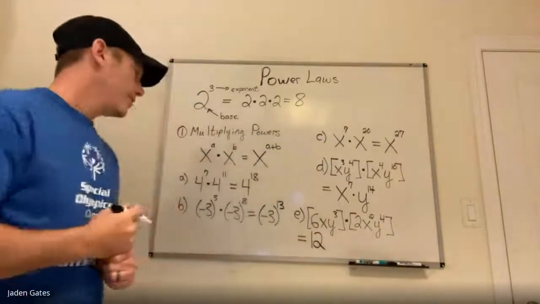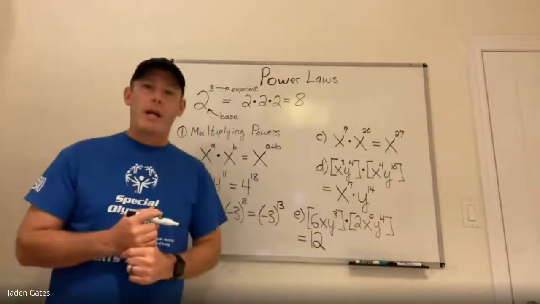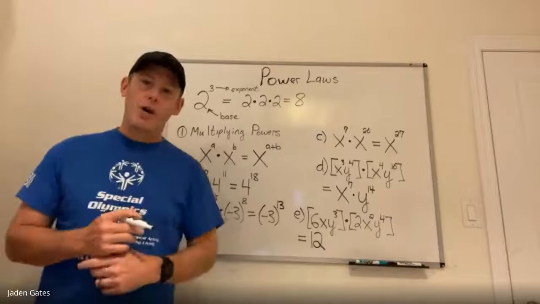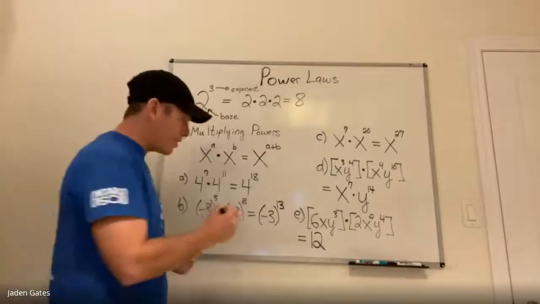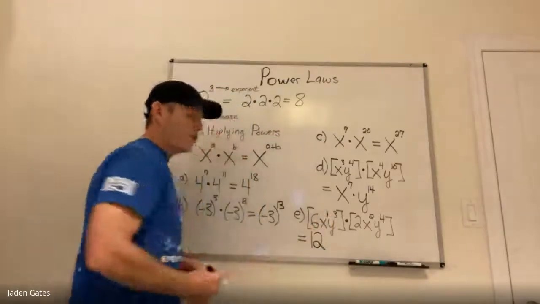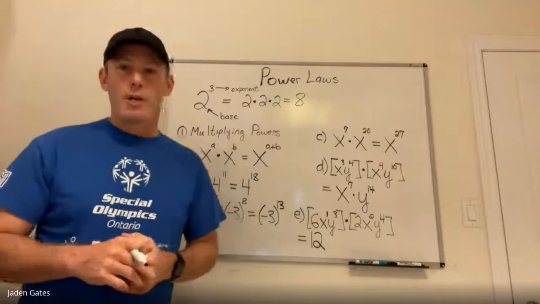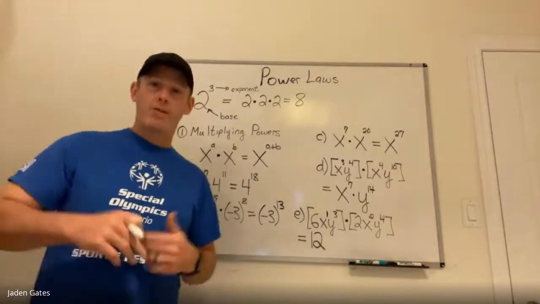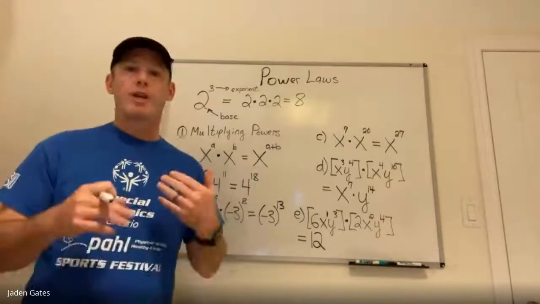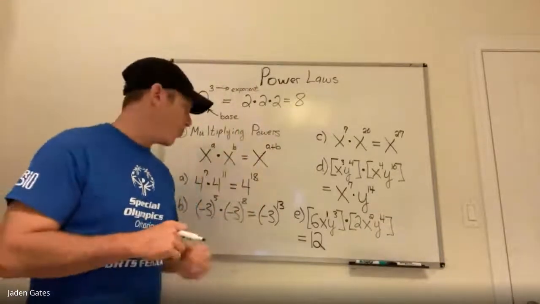All right, now I have an x times an x squared. Now, if you have an x, there's a secret 1. I always call it the secret 1's of grade 9. There is an exponent there. It is a 1. We just don't usually say that. It's like if somebody asks you how much money you have in your wallet. I have $5. That's what you say. You don't say, I have 5 to the power of 1 dollars, right? So you don't include that exponent, but it is there.